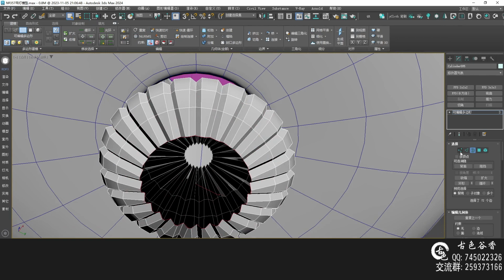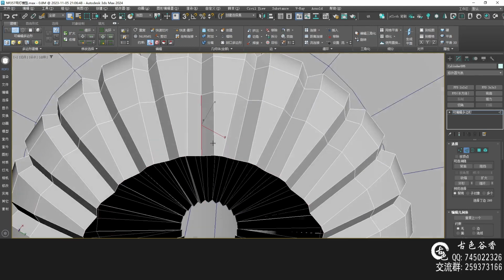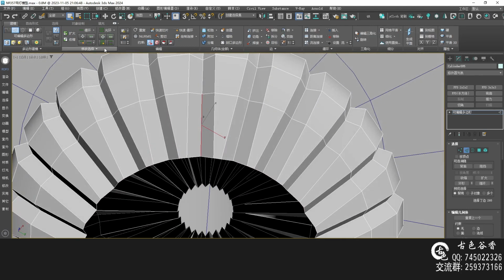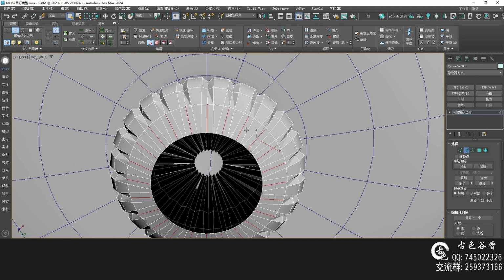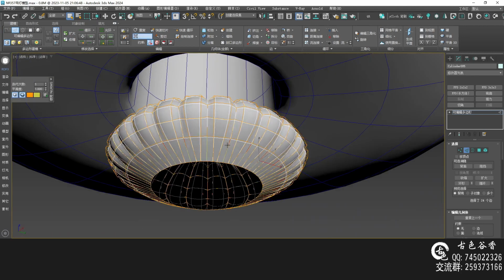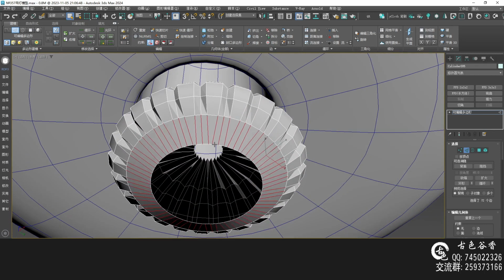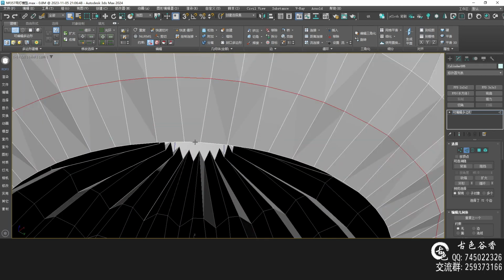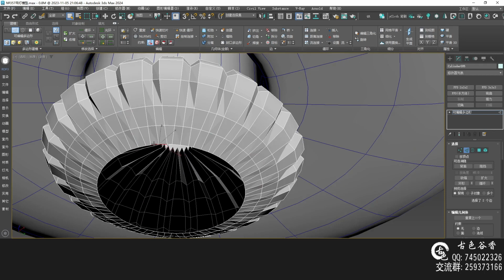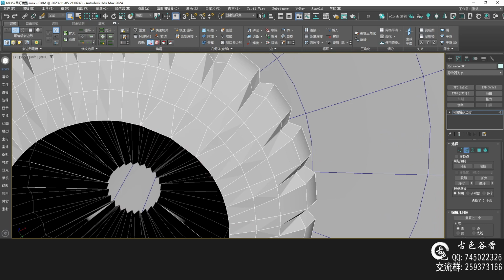Then select this boundary and press Ctrl to go to the vertex. Choose this side. Choose this side and choose 1/2. And then give it a flow. Good. And then ring select one edge and set the flow again. And then it collapses on every other one of them. This collapses it.